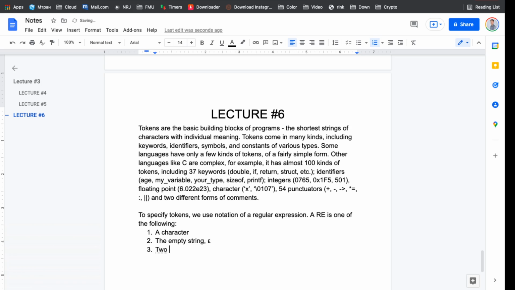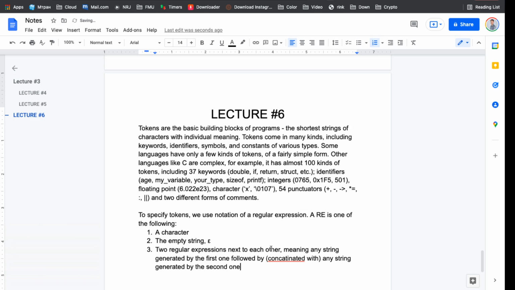Next, two regular expressions next to each other, meaning any string generated by the first one followed by, in other words concatenated, any string generated by the second one.